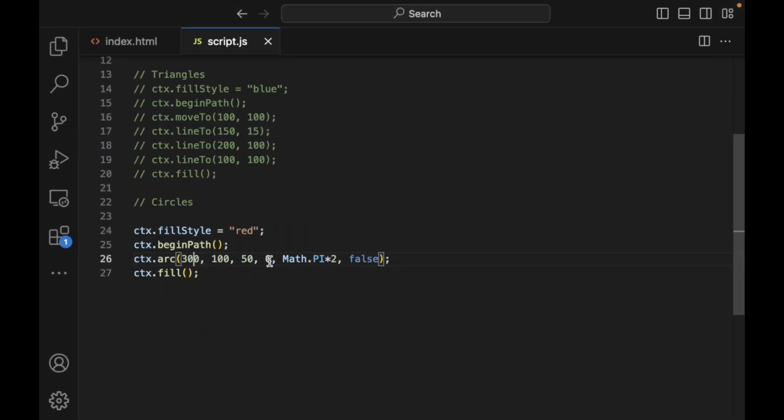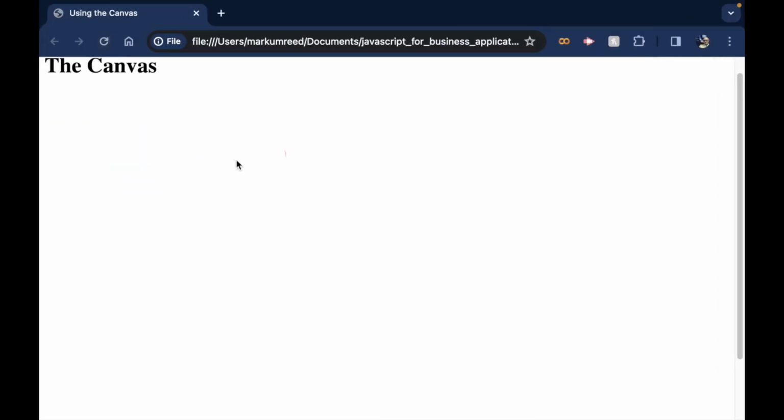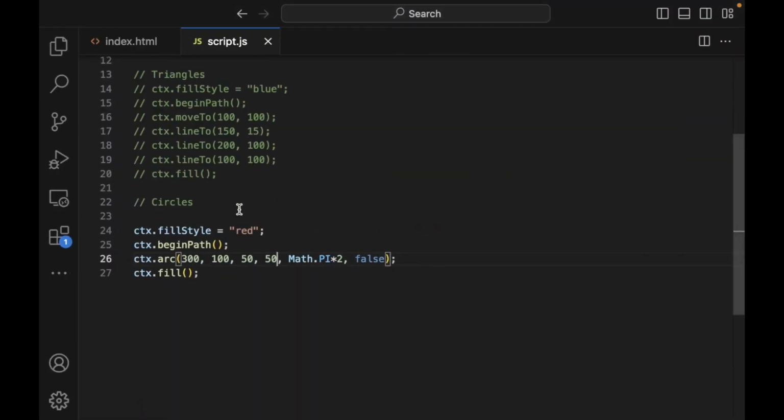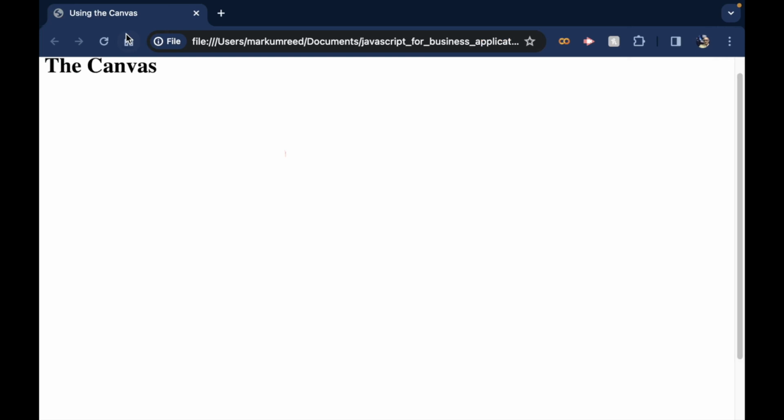What happens if we start this at 50? We can go over here, refresh, and notice you can barely see a little bit of drawing happening right here. You'd really have to do this on your own screen and look, but there's a little bit of drawing going on right there. So let's change this to maybe 5 instead and take a look at what happens.